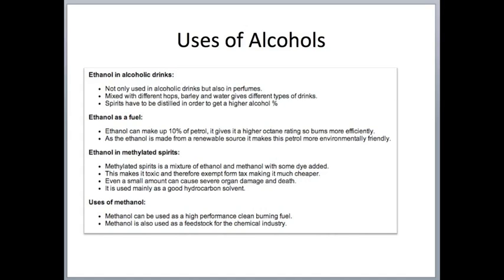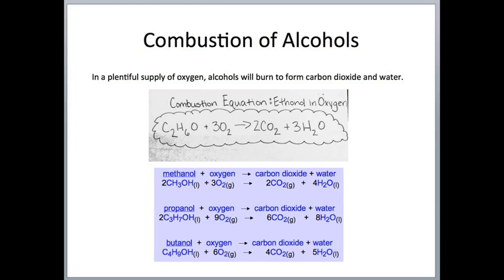So let's now look at the reactions of alcohols. The first reaction is combustion of alcohols, and combustion of alcohol happens if there is a plentiful supply of oxygen. So the alcohols will burn to form carbon dioxide and water. For example, we have ethanol plus O2 producing CO2 and H2O.